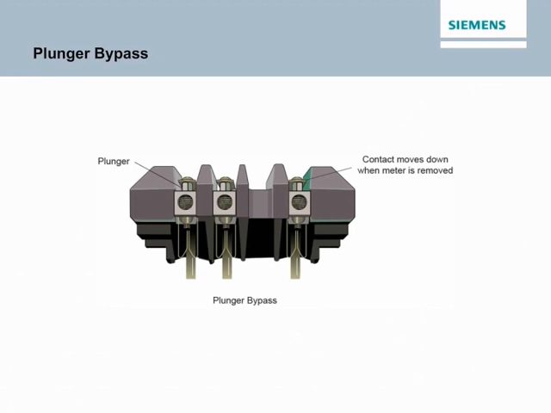A plunger bypass has a spring-loaded bridging contact contained within each housing. This contact is driven away from the spaced end portions of the associated contact brackets by a plunger that's engaged when a watt-hour meter is installed. When the meter is removed from the socket, the plunger bypass contacts automatically close, providing a path for current to flow from the line to the load. The plunger bypass is only used in CT sockets.